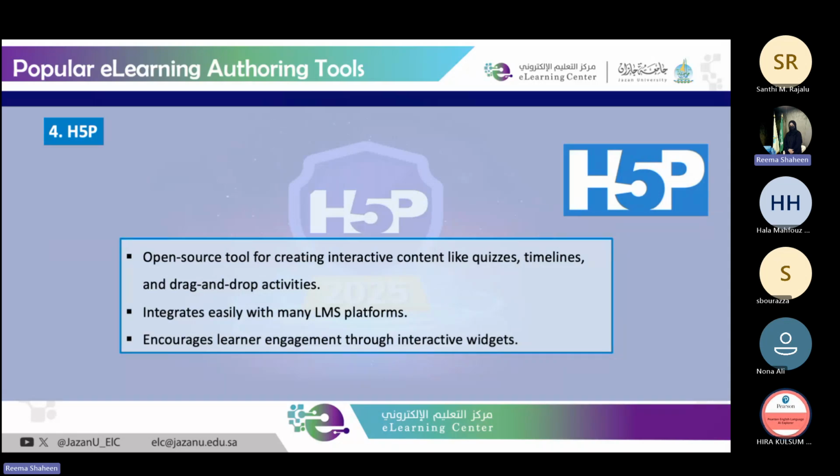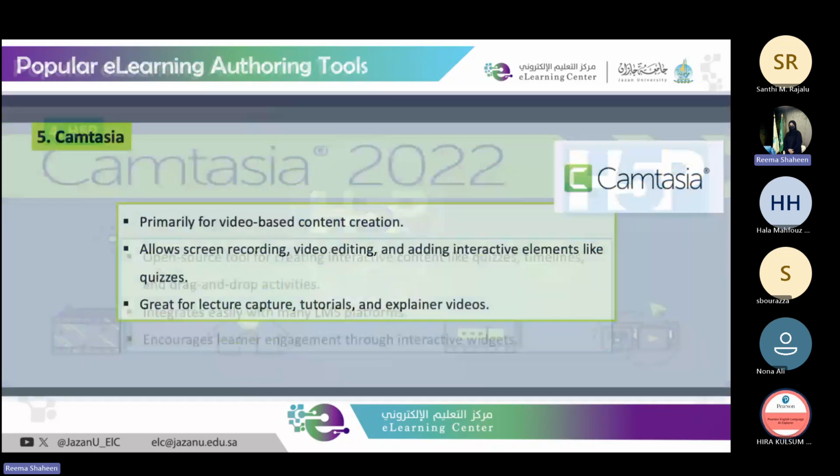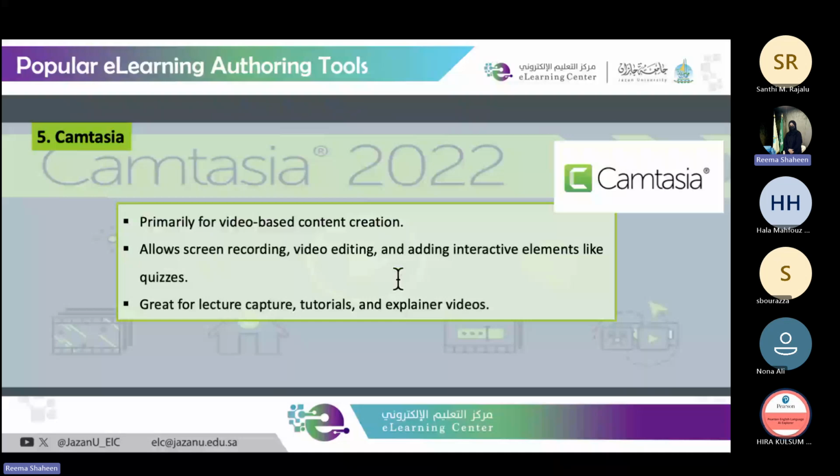The next one is Camtasia. Mostly when you hear the name Camtasia, you just think about screen recording. But no, Camtasia is mainly used for creating video-based content. It is powerful and very useful when you want to record your screen, explain a concept, or create a step-by-step tutorial for students.